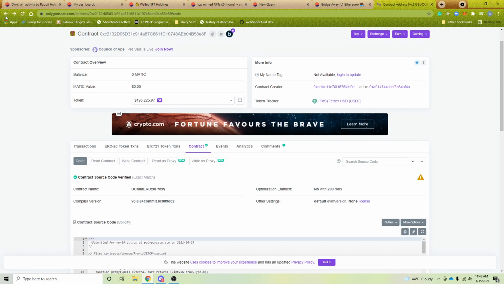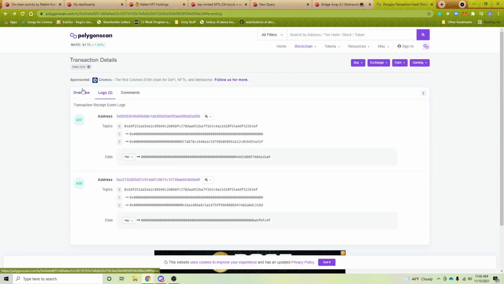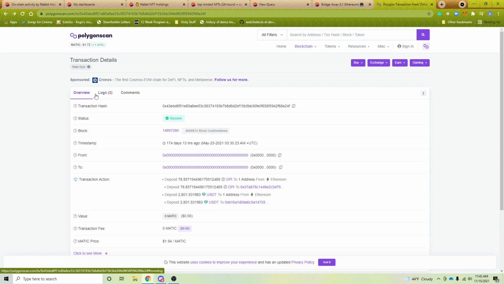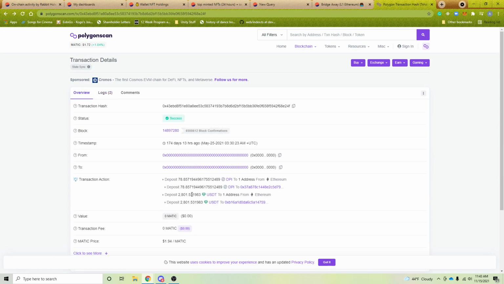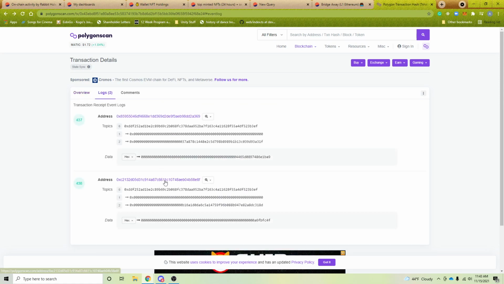So I'm wondering if there is an event log missing from here, actually. It seems odd that we can see that there's two minting occurrences happening, but only one is emitted. So that's interesting. I wonder why Etherscan is missing the second one.